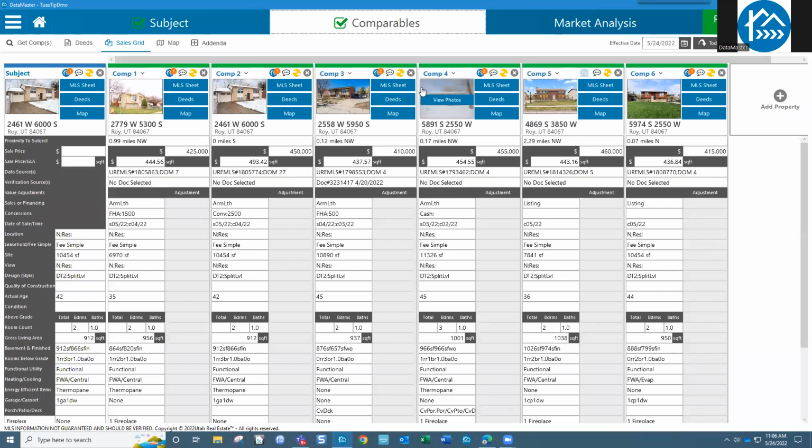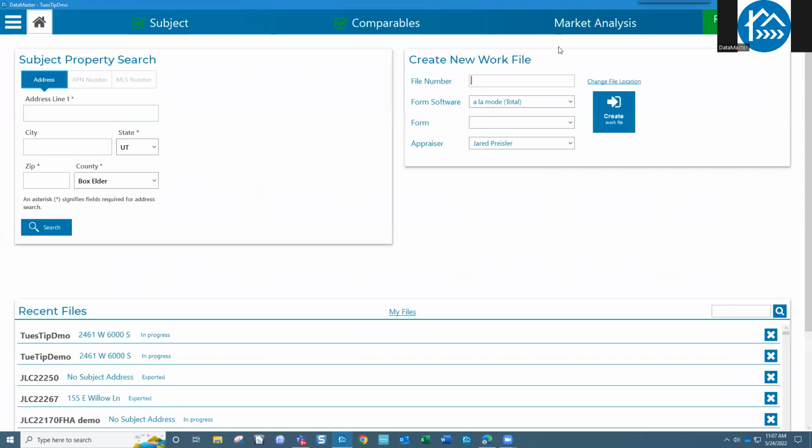And then the next way that we move data into the CompTracker database is when you're all finished with the file, you can put the MISMO file into your personal CompTracker database file. And I'm going to show you how to do that. There's a bunch of different ways to get to this uploader, but on the main page, the home page in the upper right-hand corner, there's a little hyperlink that says load MISMO files.